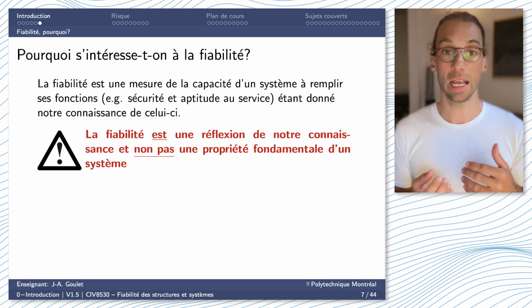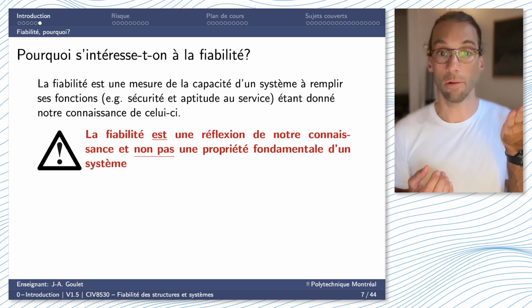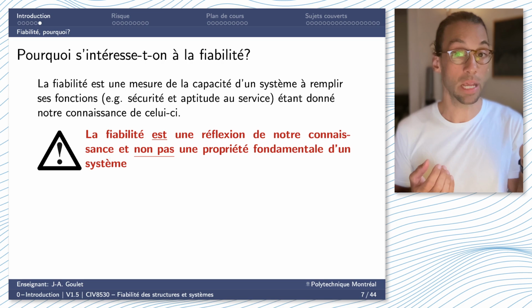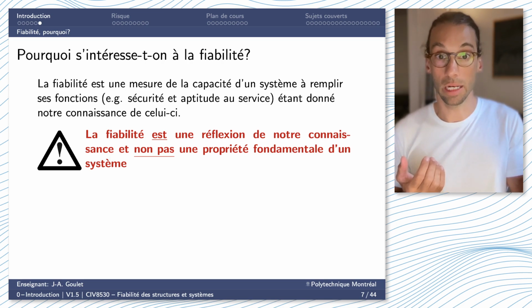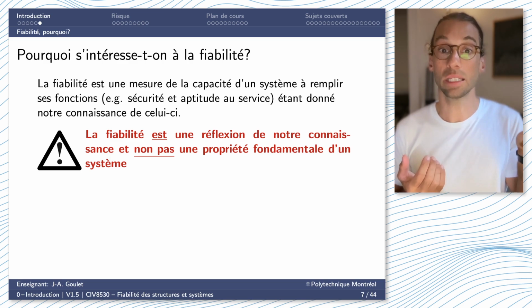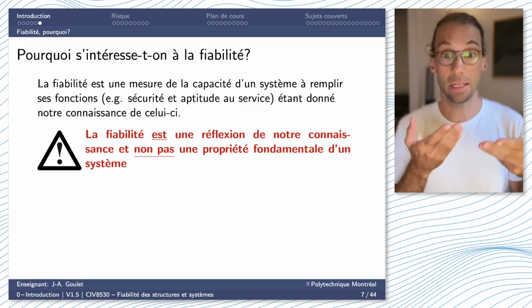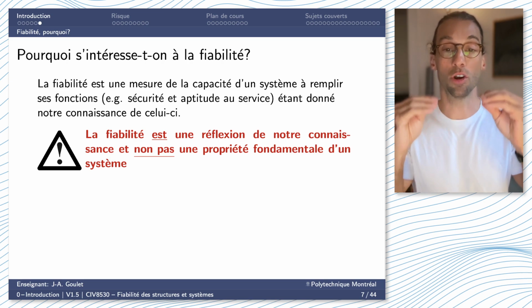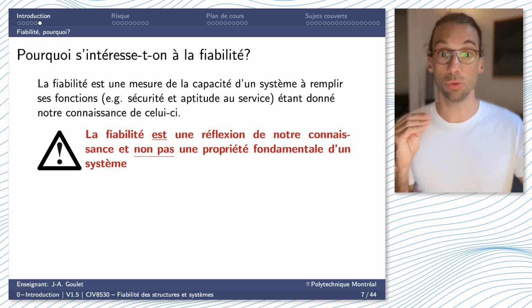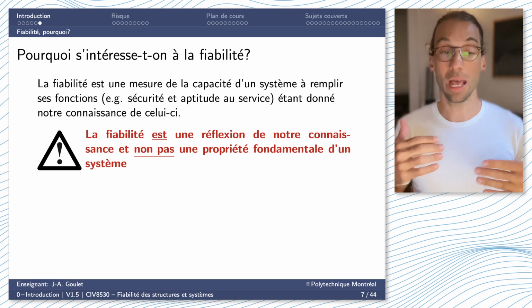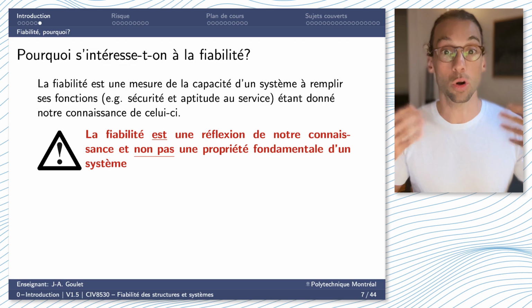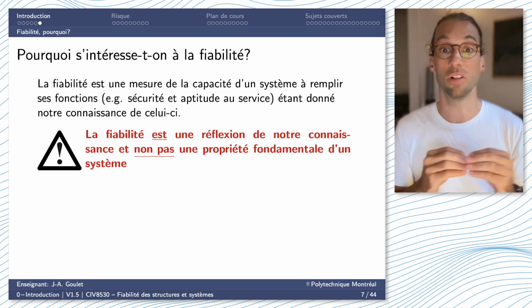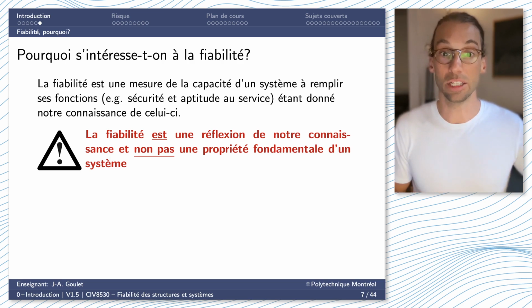It implies that if I give someone a task to come up with a reliability analysis for a structure, he or she is going to obtain a given reliability index or probability of failure that is associated with their level of knowledge of the structure and the hypotheses they take along the way in their analysis. If I task someone else to do the same analysis, depending on their knowledge of the structure, they might come up with a different probability of failure. So it's really a representation of our knowledge of the structure, and as knowledge can evolve through time with the accumulation of information, as I'm going to have new information or observations available to characterize all the variables involved in my analysis, that probability of failure is going to evolve in time as well.